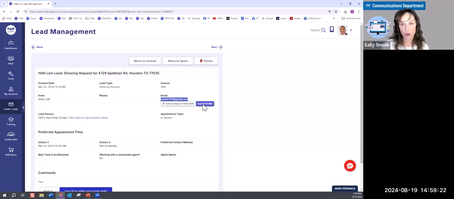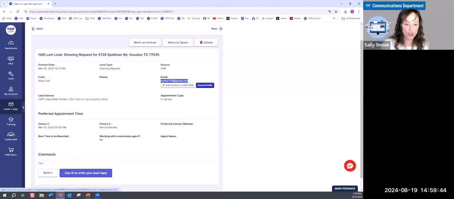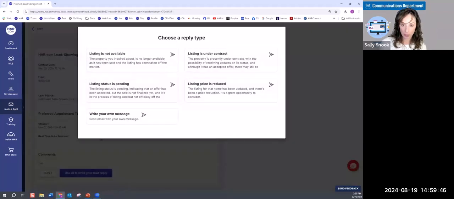And if there's something about them, maybe on their social media account, that you both have in common, it helps to open up that conversation beyond just the property and start to build that relationship. So down below here, it says use AI to write your lead reply.